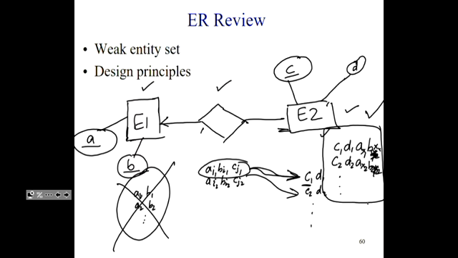What would be a good example here? Let's assume E2 was beers. You have the name of the beer and the type of the beer, so the name is a key. E1 was manufacturers with manufacturer name and manufacturer ID. And let's say that the manufacturer name and ID together form the key for manufacturer. Now, if I move name and ID as attributes of beer, the beer name is still the key for beer, right? Because it uniquely identifies everything else. So I don't need to add, in this case, A and B as attributes of the key. It's not necessary. C will be sufficient to form the key.